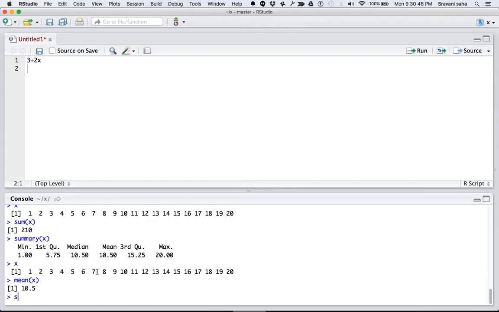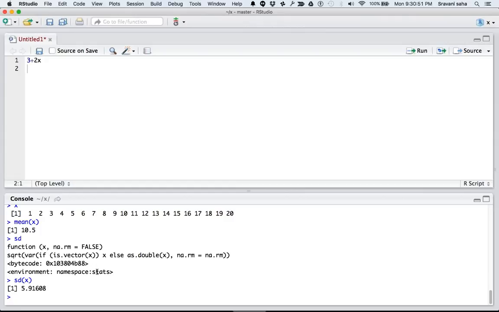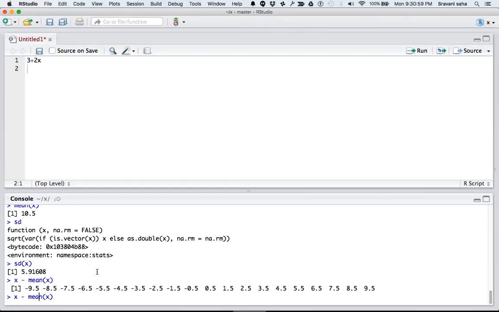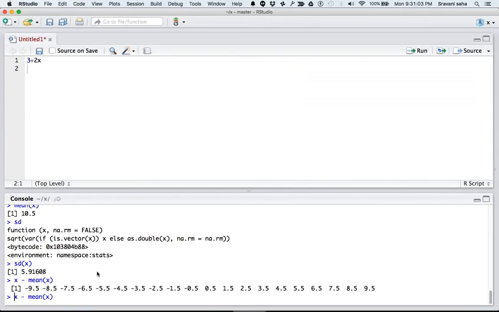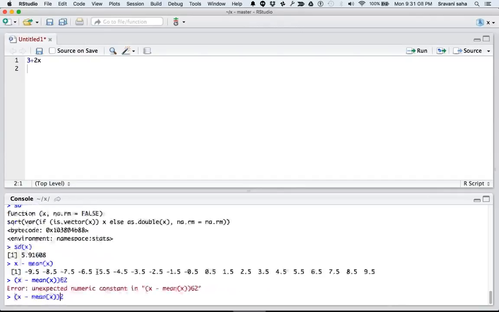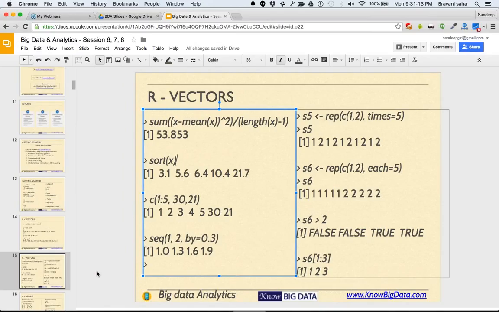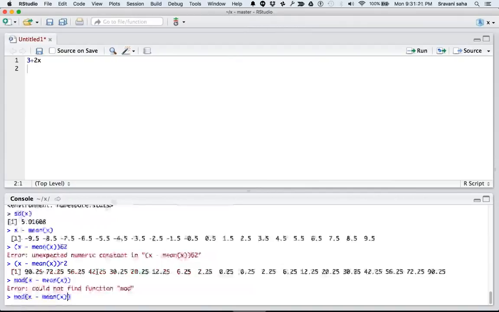And if you want to compute the standard deviation, we can either use the standard deviation of x, or what we could do is x minus mean of x, and then we square these values. I think this is not right, we have to use mod.